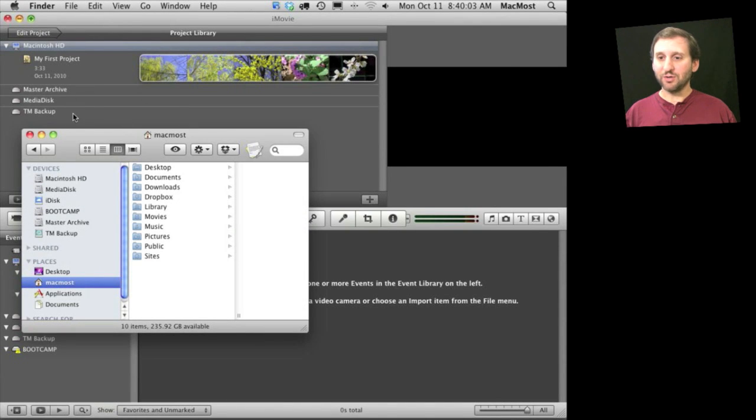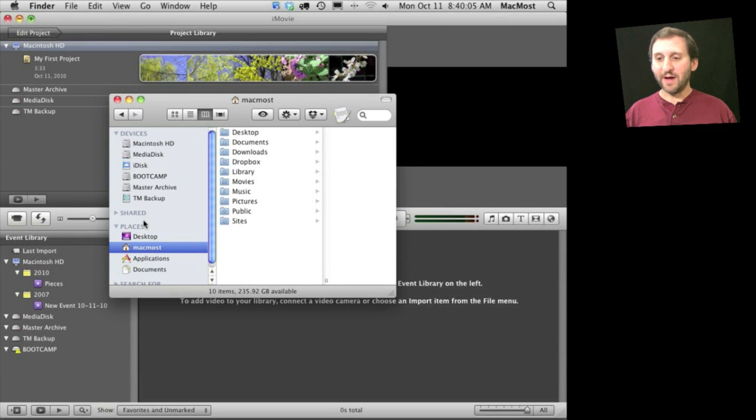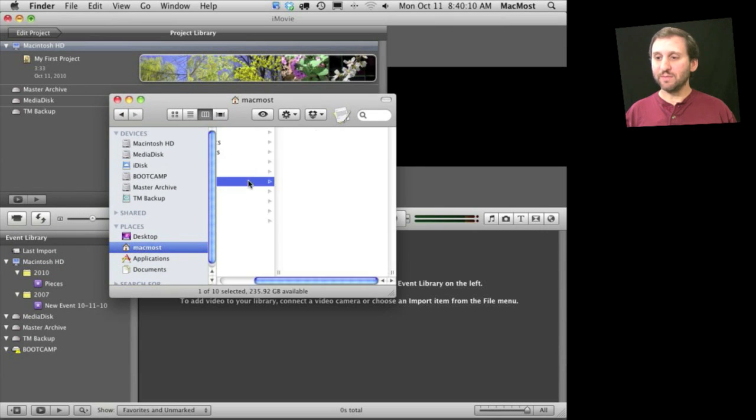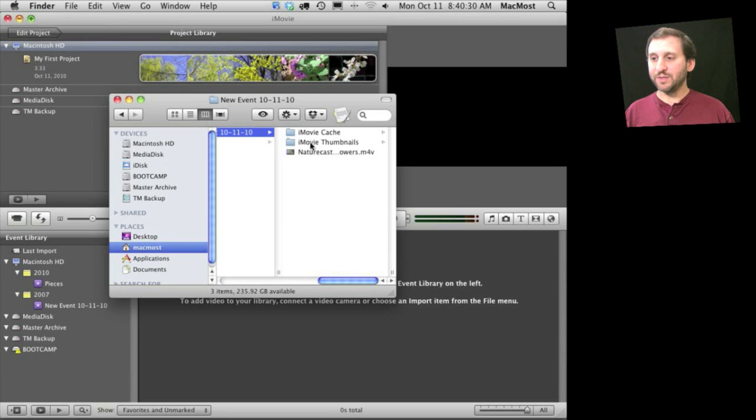Well, on the Macintosh hard drive, the internal one, I can find these by going to my user folder and looking under Movies. In there, I'll see that I have iMovie Events and iMovie Projects. And I can see subfolders inside of those. You can see the two different events there. And under projects, I can see that same project there. Each project will appear as a file, and each event will appear as a folder. And in the folder, you'll have the clips and also a cached set of thumbnails for that event.